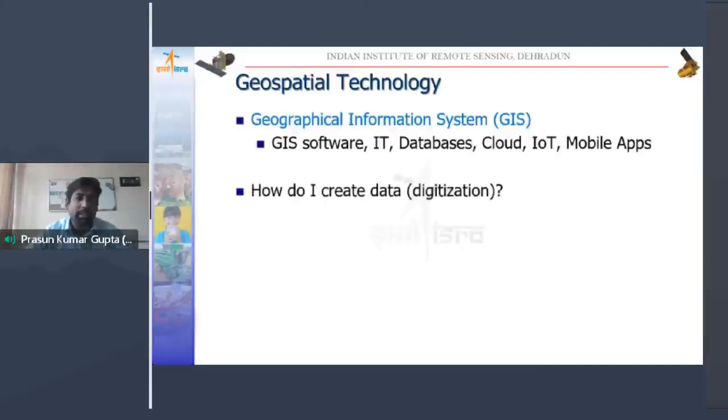We will also see a little bit about how to create your data, that is, digitizing your own assets. How do I query my data? A lot of data is available freely today in either rasters or vectors. How do I find the data set which meets my attribute requirements, like an SQL query maybe? So can I fire SQL queries on GIS? Yes, you can, in a slightly different way, but yes, you can.